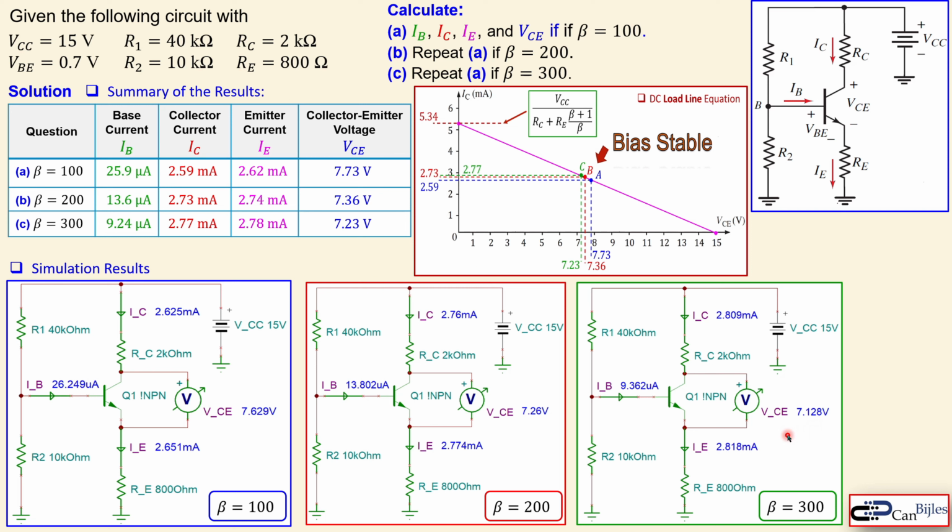Alright guys, this is our fourth example about the NPN BJT transistors having a four-resistor biasing configuration here with just one DC voltage source. And this configuration will allow us to have a stable biasing while the beta is changing dramatically. You can also change other parameters like temperature or one of the parameters in the resistors, and you can see the effect there for yourself also. So try it out in the simulator, and it gives you a lot of insight into this circuit.